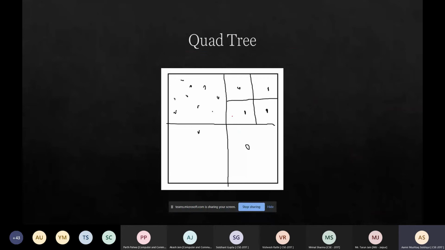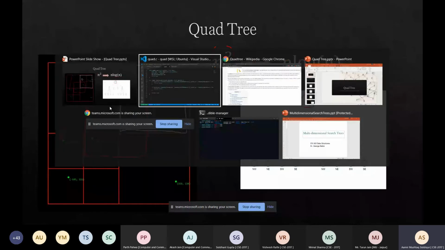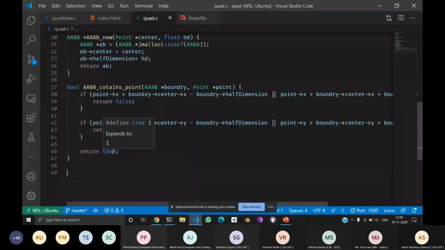For example, if we need to do a range query of this region, we need to see which rectangles actually intersect with our range query rectangle, right? So we need a function that checks the intersection of two rectangles.